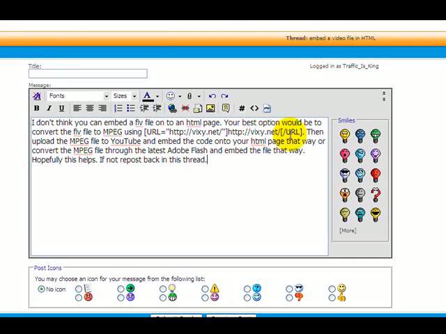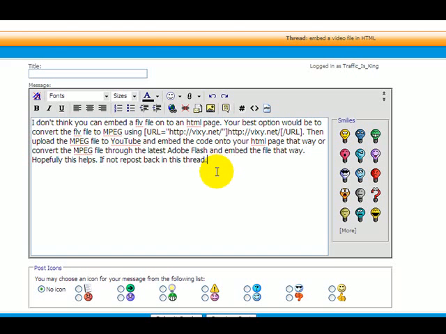Then I write, then upload the MPEG file to YouTube and embed the code onto your HTML page that way. Or convert the MPEG file through the latest Adobe Flash and embed the file that way. Hopefully this helps. If not, repost back in this thread. So I give him 2 options on how to convert that file so he can embed it on his page. And I also mention that if none of those options work, he can repost, and I can help him again.